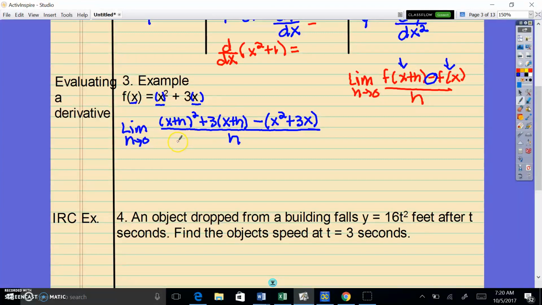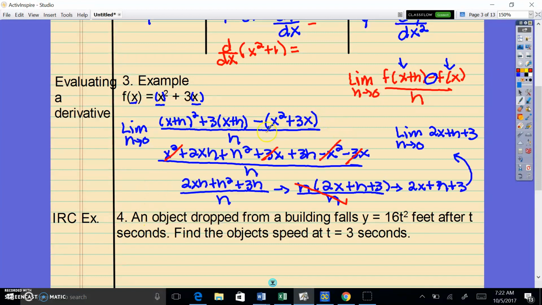So you can pause the video and work it out. I'm going to pause the video, work it out myself, and then we can compare. So I've worked out the algebra here, and I got a lot of cancellations. Ended up with 2xh plus h squared plus 3h over h. Everything has an h, so I factored out an h, which reduced that h on the denominator. That's exactly what I wanted to happen. I still have an h left over, but I'm not nervous about that because it's not in the denominator.